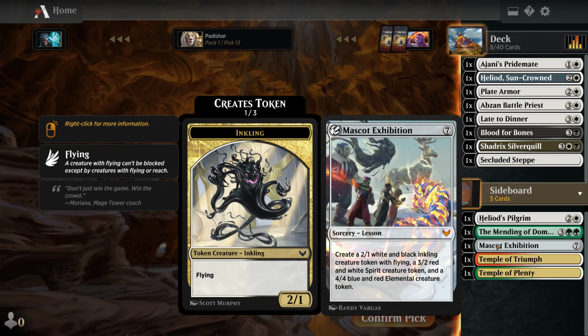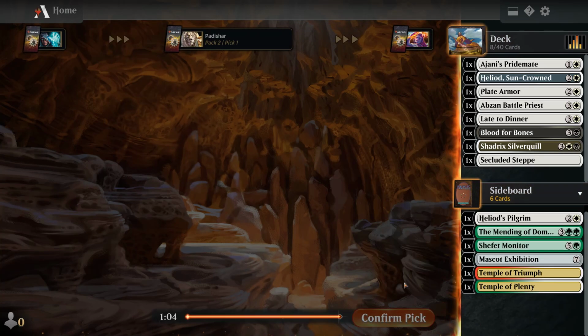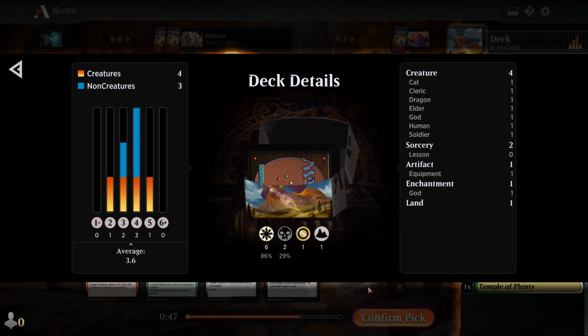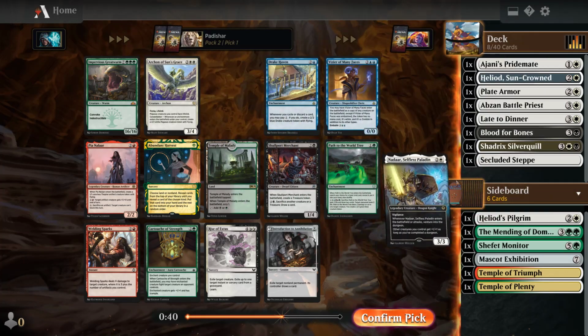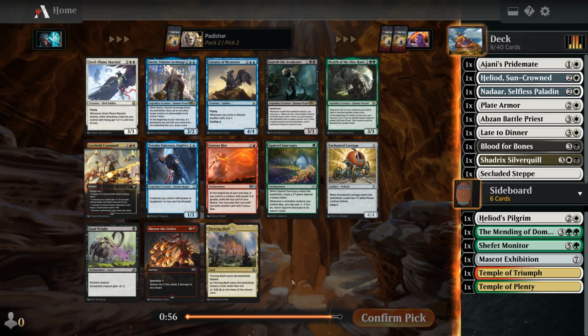Now I do want to get the learn card of some kind. Yeah, the Sparring Regimen didn't happen. That's sad, of course. Archon of Suns creates Nadar. I do like the Nadar slightly more. It's cheaper also, so let's take it. I don't really have an enchantment team here. I have one enchantment, the guard here. But let's take the cheaper card. When in doubt, take the cheaper card. Don't know about the black yet. I might be mono white here still.